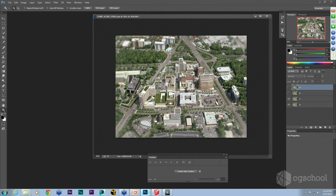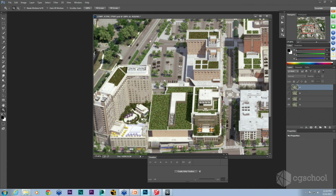So in the XREF scenes of the site, all the objects are proxies. Some of them use Forest Pack to establish their position, but they're actually all proxies in the site file. On the buildings where we have a lot of detail, and these green roofs and parks and different things that the client was very interested in showing, these very active, vibrant rooftops, those are all actually Forest Packs in the master 3D scenes that sit with the buildings. So we were able to do Forest Pack in the main scene, just not in any XREFs.